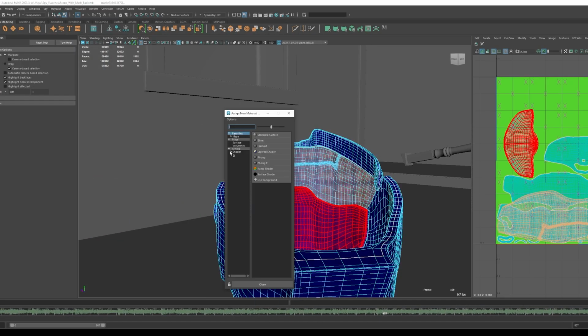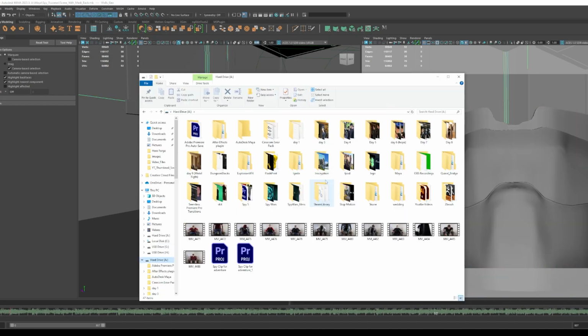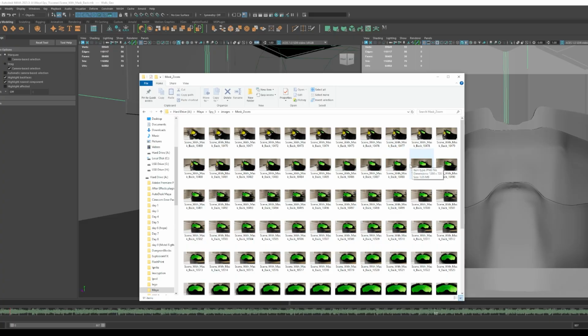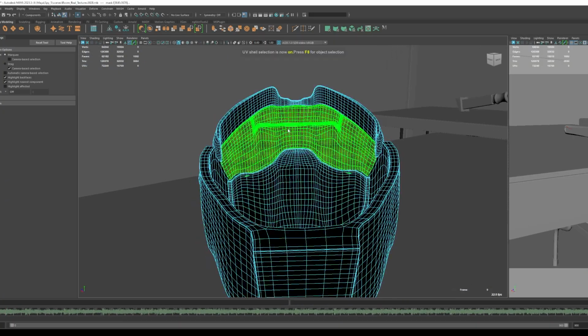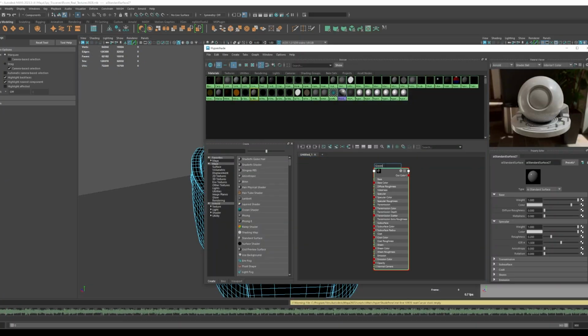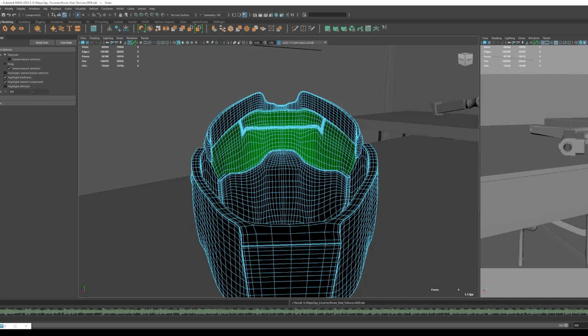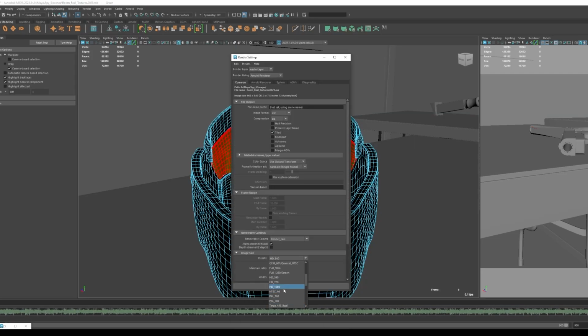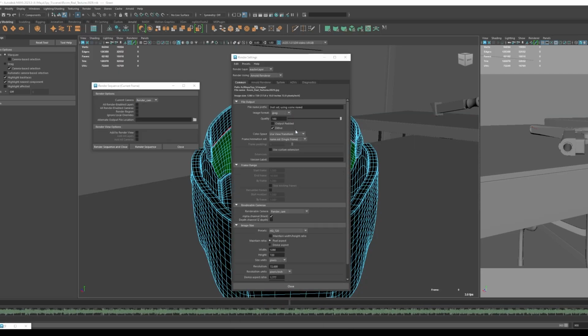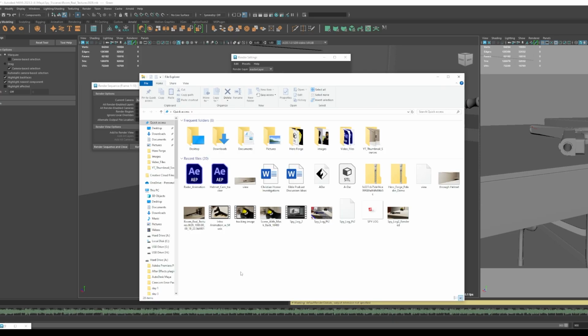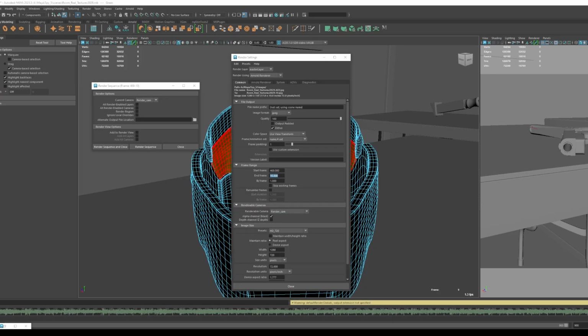Now, the last part here was to actually just re-render the scene, but with an entirely plain green interior of the mask. And the reason it's green is so that I can use the key light effect and basically remove it from the video shot. So when I key out the green, it's basically like using a green screen on the interior, and that'll allow me to see the 3D image that I'm projecting behind it as the screen.